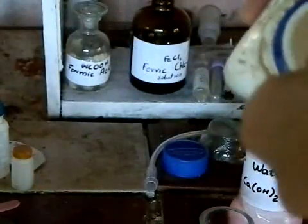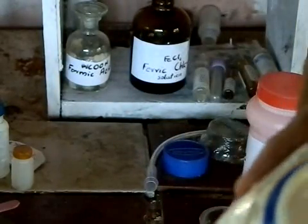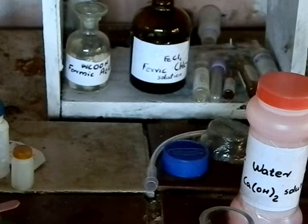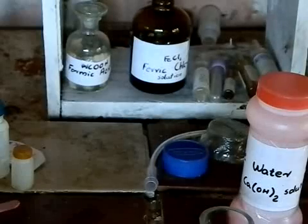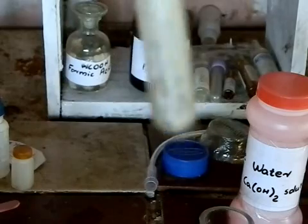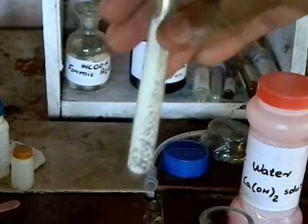You don't need a lot of sodium carbonate. Carbon dioxide must not be produced in excess, as it generates another compound — calcium hydrogen carbonate — and we can't test the presence of carbon dioxide if it is in excess. So we use a little sodium carbonate. That whitish color you can see is the sodium carbonate.